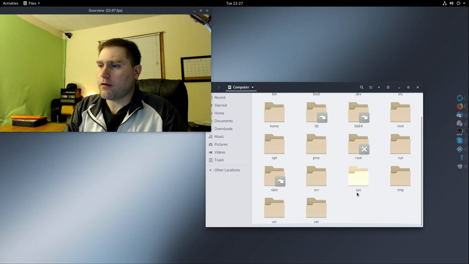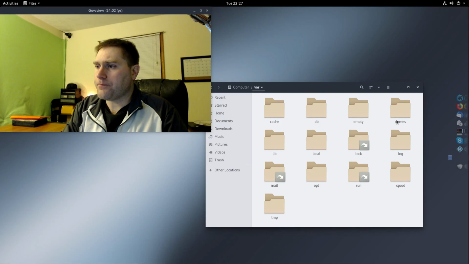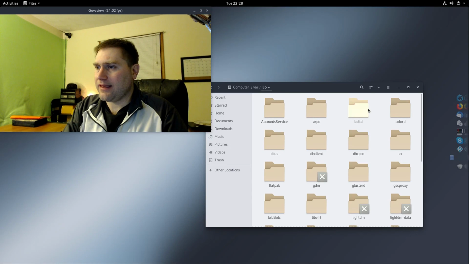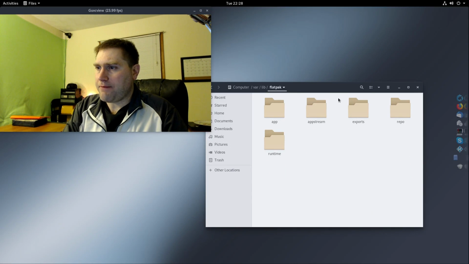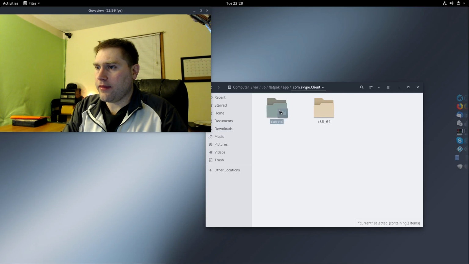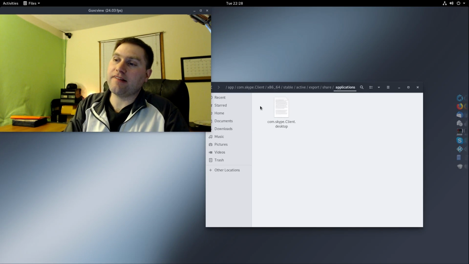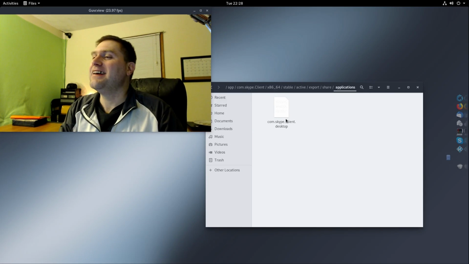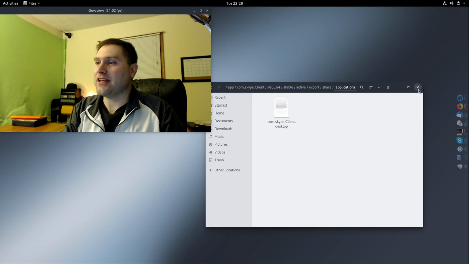So you need to go into your computers, into var. I think it's lib, flatpak, app. Here's your thing there. Go into, it's not current. I think it's x86, stable, active maybe, export, bin. I think that might be it. No, that's not it. Applications, desktops, client. This is actually the file you need to execute to get this launched. And so that's kind of what I need to do to get that over there.